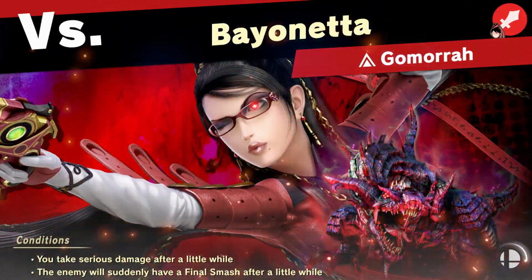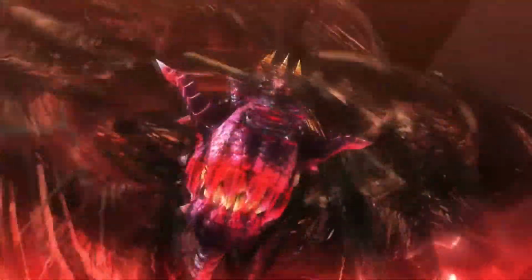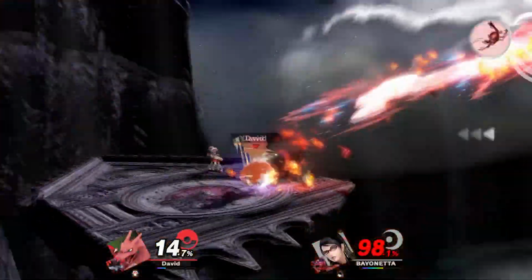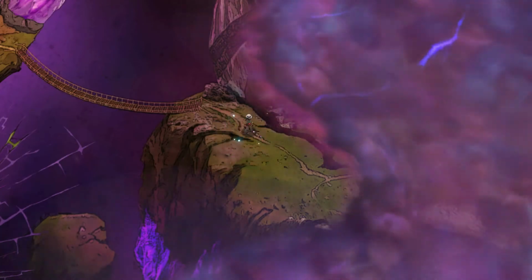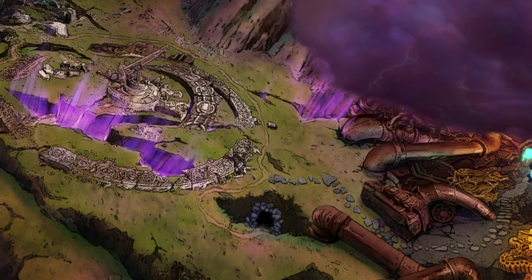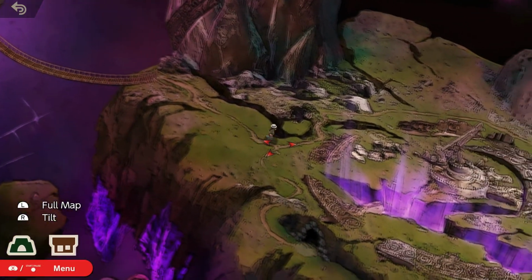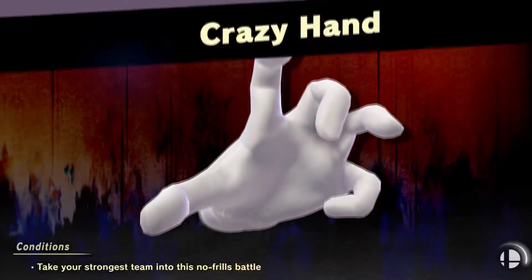First spirit we're battling is Gamora, an infernal demon, the Divine Devourer, as it's referred to, appearing in the Bayonetta series. It's also Bayonetta's final smash, and turns on her in the game Bayonetta 2. So yeah. Gamora is actually one of the few attacks in Super Smash Bros. Ultimate that will provide an instant KO if you are over 100 damage.